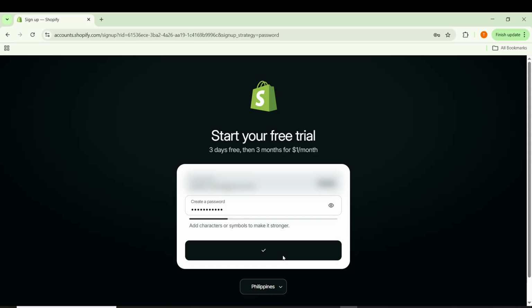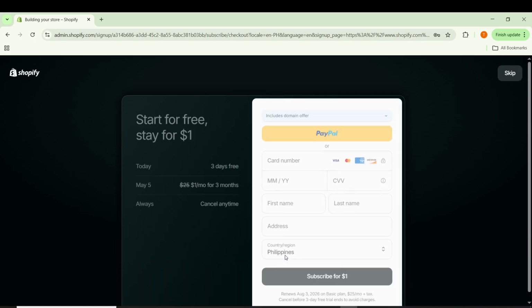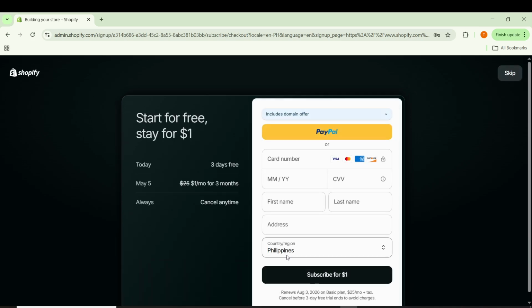Once your account is created, you will come to the area where Shopify asks about billing. Choose the monthly billing cycle. Shopify sometimes offers a low introductory price that applies to monthly billing, often shown as a special deal. If you are not ready to commit to a paid plan yet, you can skip choosing a plan at that moment if Shopify gives you the option. But selecting monthly keeps things simple and flexible for most new store owners.